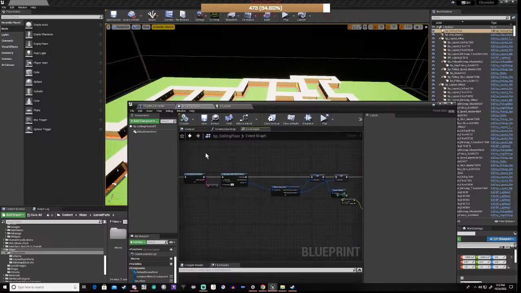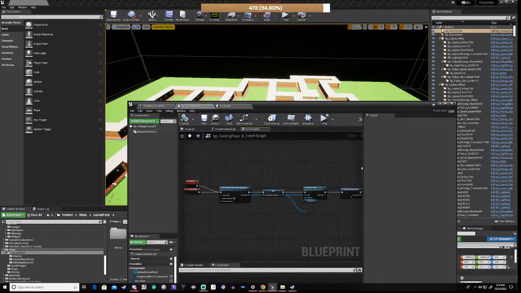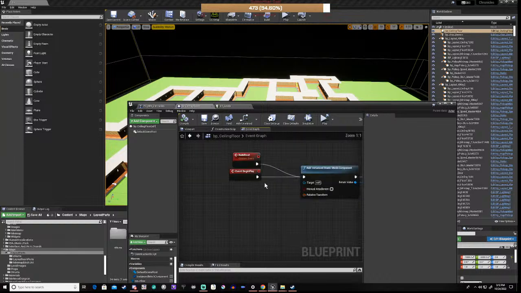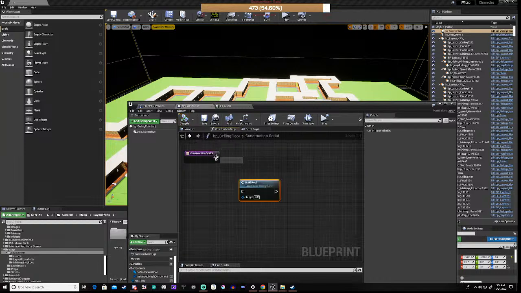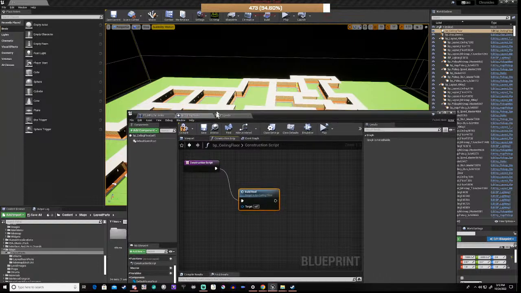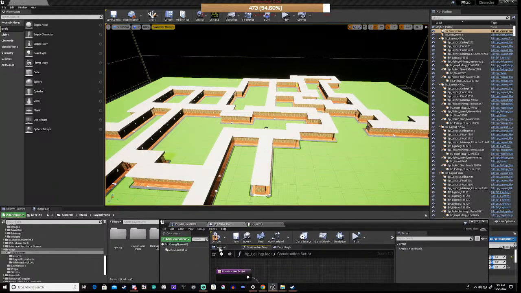As I said, we're just playing about at the moment. So what we'll do is we'll disable our begin play, then we shall plug back in our construction script, and let's see what happens, shall we?